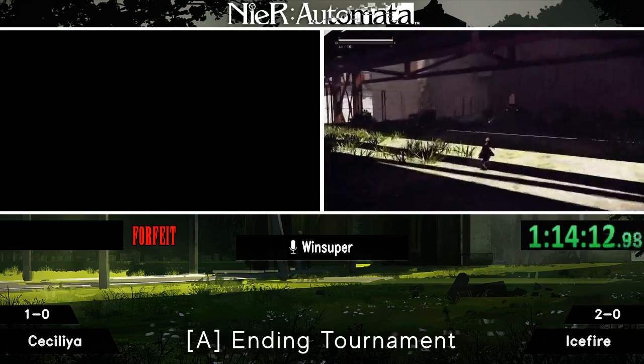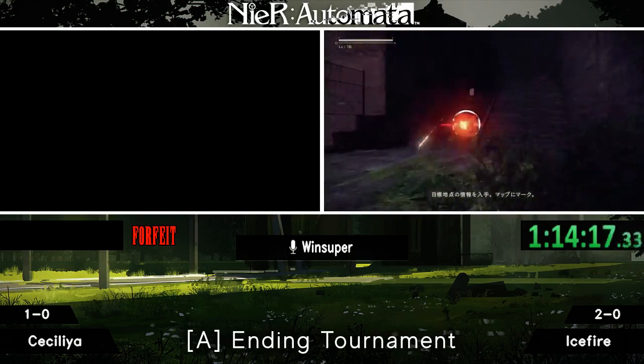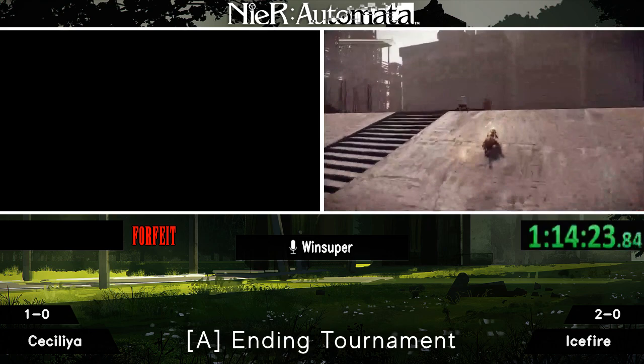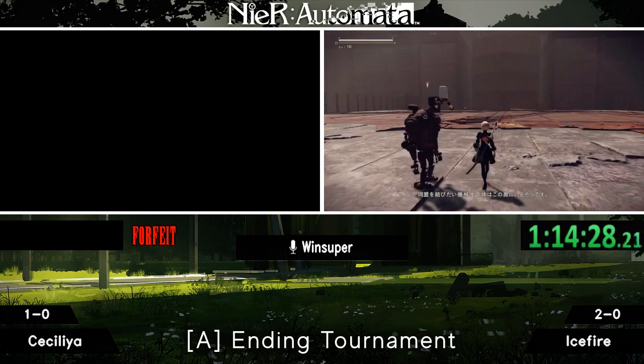Sounds good. Target location data obtained. Marking on map. The machines who seek to form an alliance with my village are hiding out here.